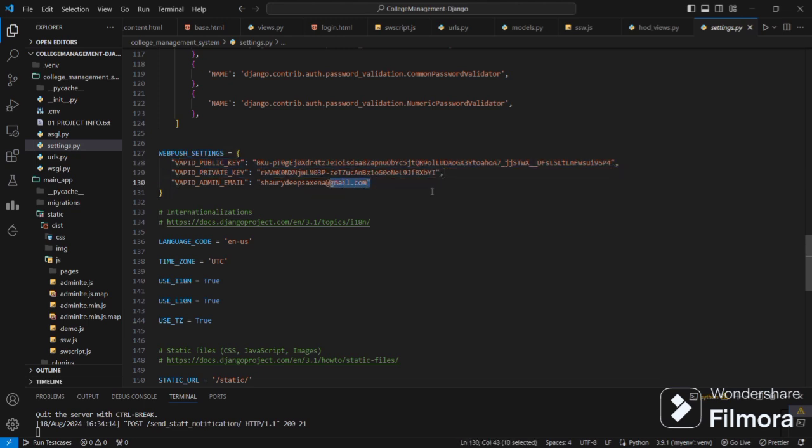Even in the email, just stick with the structure because they are asking for an email. This email I don't think is of any use. Just the ID which you are using for generating those webpush keys, put that mail only, and simply the private key we will be using, and the public key is something which we are not using. I just copy paste those keys to the web push settings, so they are there only. We are using this public key at the client side, in the service worker file only, to create the subscription. Okay, I think everything is fine.